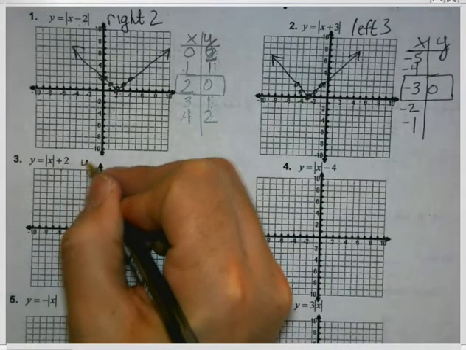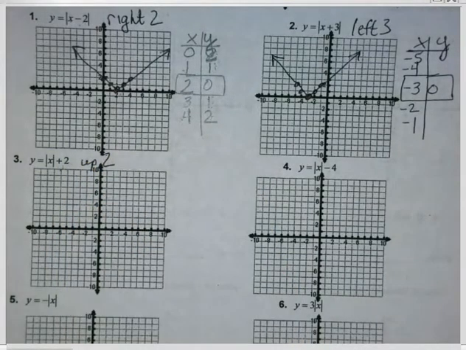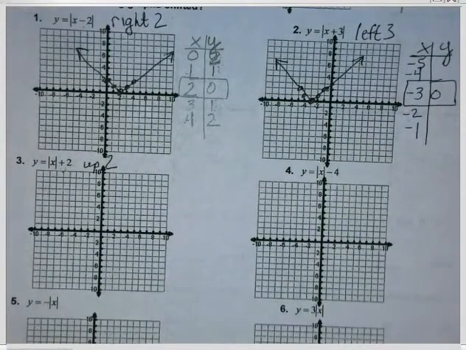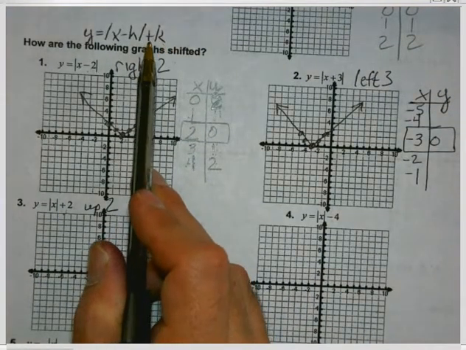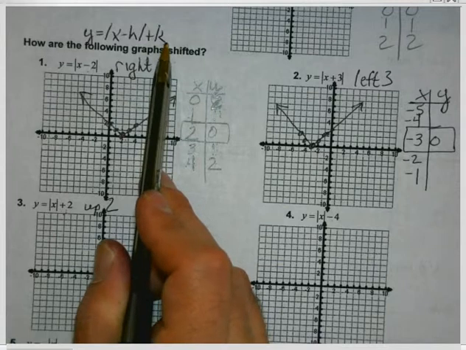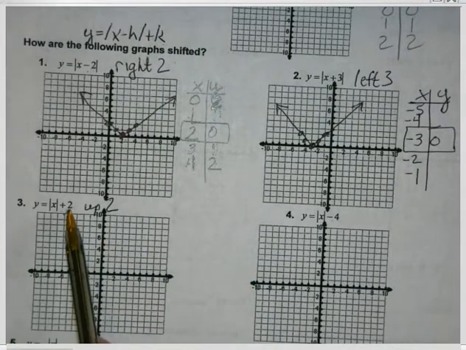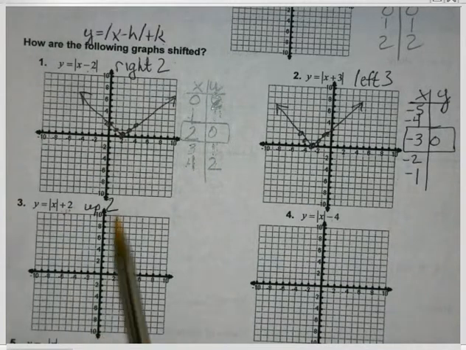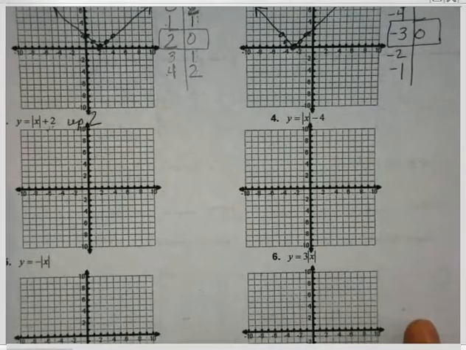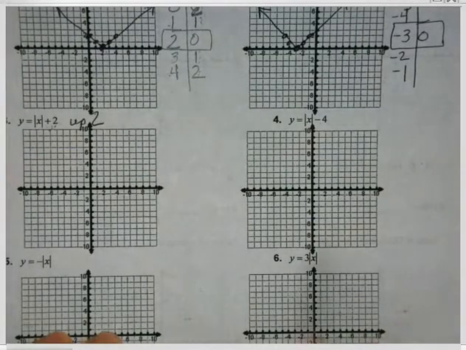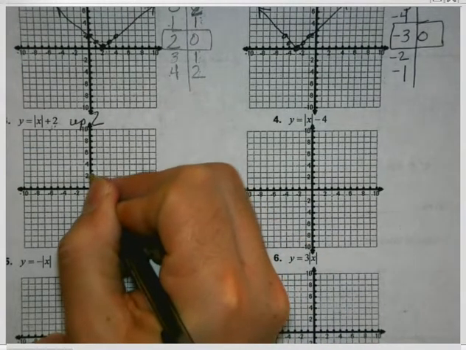But they go exactly with what you would think. Because again, if I look at my format here, it's just plus k, and this is where we're getting it from. So whatever value I see in my absolute value function, whatever that shift is, I'm going to follow basically what I would think. And with this one, plus 2 seems kind of like it would be sensible. So I'm going to go up 2. I'm going to make my first dot.